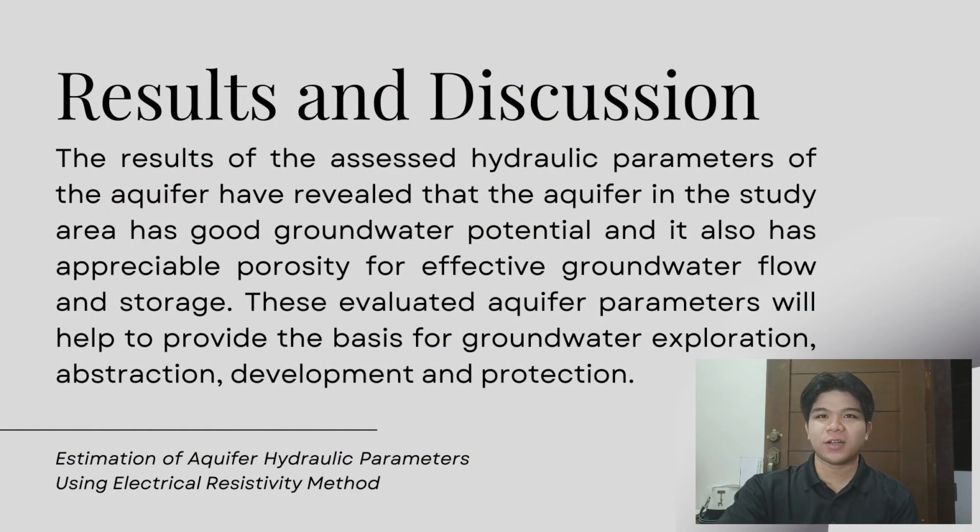0.1129. Furthermore, the results of the assessed hydraulic parameters of the aquifer have revealed that the aquifer in the study area has good groundwater potential, and it also has appreciable porosity for effective groundwater flow and storage. These evaluated aquifer parameters will help to provide the basis of groundwater exploration, abstraction, development, and protection.